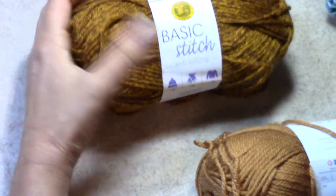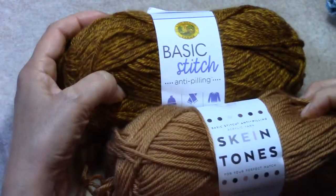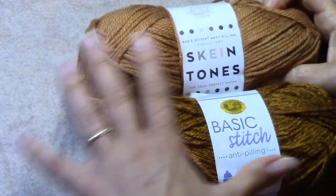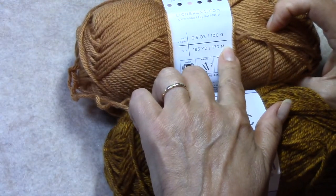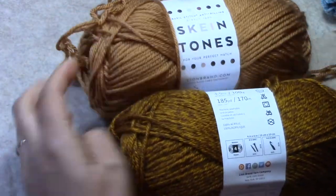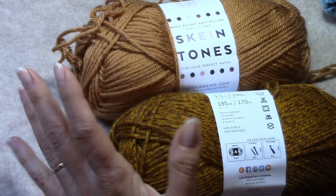The yarn that I am working in today is the Lion Brand, their Basic Stitch Anti-Pilling Yarn, and I'm combining with their skein tones. Both the exact same yarn, the anti-pilling has the exact same amount, 185 yards, 170 meters. So I did test both an H and an I, and I am going to go with an H on this. So you might want to do a test swatch.